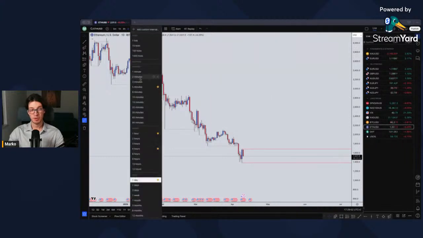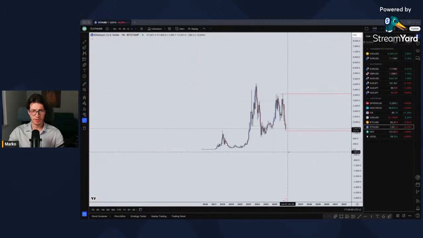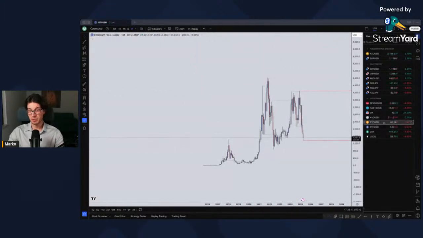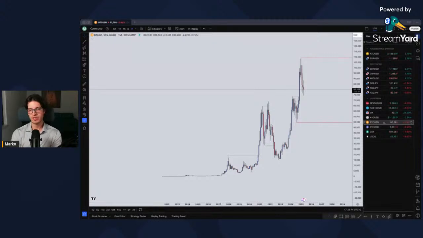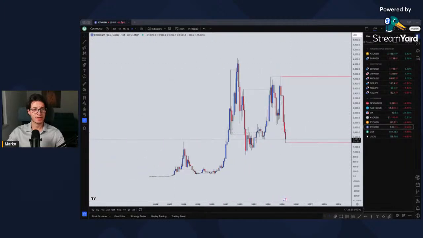Long term, I do think cryptocurrency is going to go up, if anyone is wondering. So if we go to the monthly chart, you can see that the overall trend is to the upside. But Bitcoin does look a lot healthier. So for my long-term investment into crypto, I'm holding mostly Bitcoin. I have a little bit of Ethereum, but I do think Bitcoin is a better option.